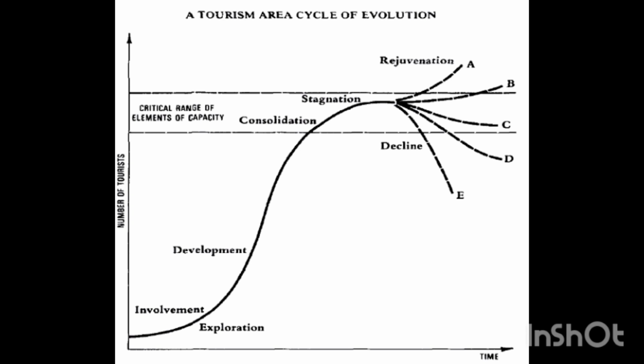To understand Butler's tourism life cycle model, if you are living in a tourism destination or any monument is located in your locality, it can be cultural or natural or an emerging one. Just imagine what will happen. The same thing, if you try to understand, you can clearly know about the steps of the tourism cycle. Number 1, the first step is exploration.